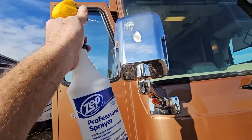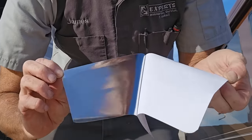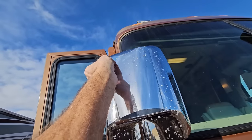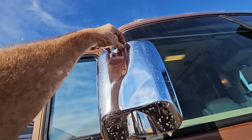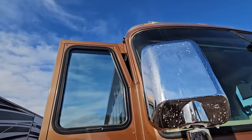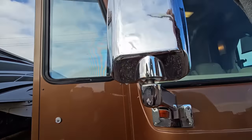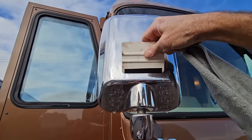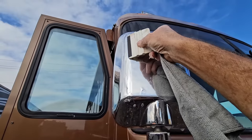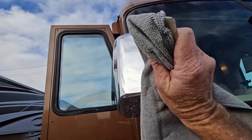I'm just going to go ahead and spray the surface, then find the edge of the film and pull it off the backing. I'm going to spray the back of it too. Now with all those surfaces wet, I should be able to just slide this into position where I want it to be without it sticking yet. I've wrapped my straight edge with a little bit of duct tape to protect it from damaging the vinyl. I'm just going to try to push all that water out now, using gravity to help. Just giving some light pressure, and then using the straight edge wrapped around a brand new microfiber cloth for a final wipe down.